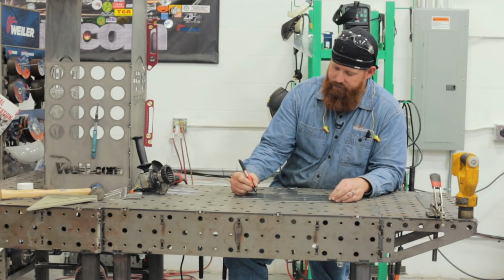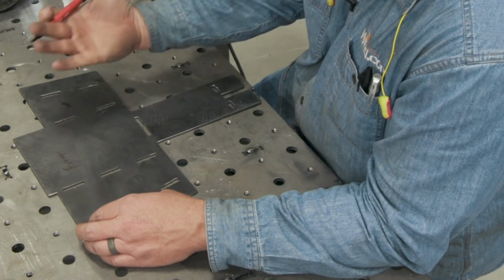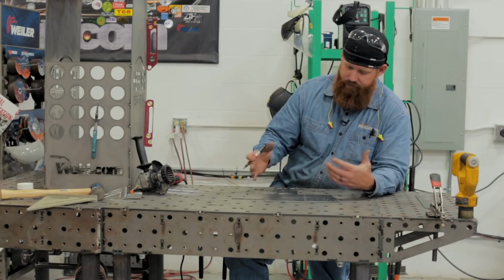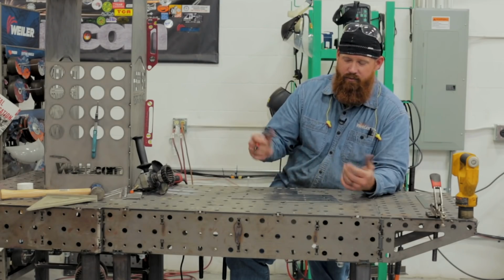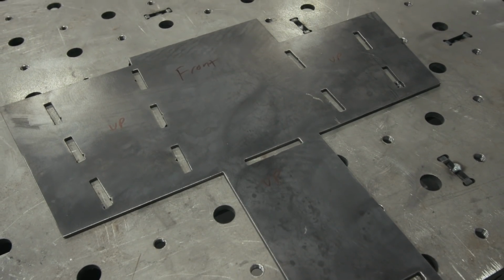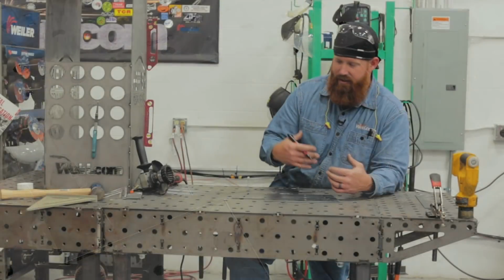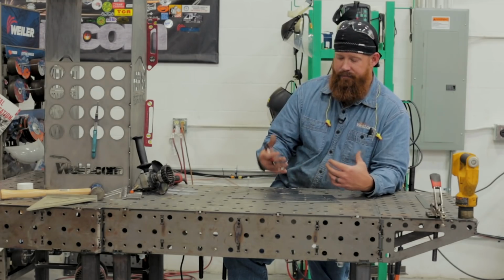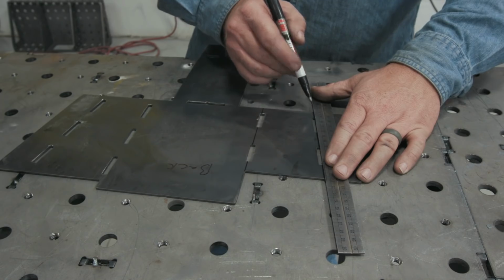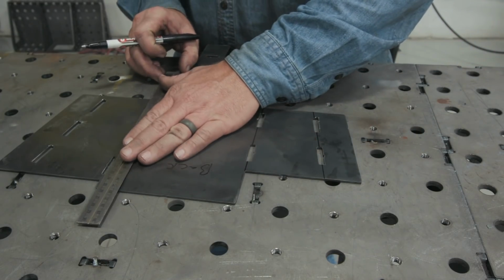So these, I'm just going to mark and say I'm bringing these up. And this is the front view. All these are going to pull up, so this way if I set the piece down or move it before I get to bending it, I've got a visual representation of where everything needs to be. As it's laying on the table, I can double check, look at it and say, okay, this is the way it needs to go, because I should have the back side up as I lay this on the edge of the table and break them.